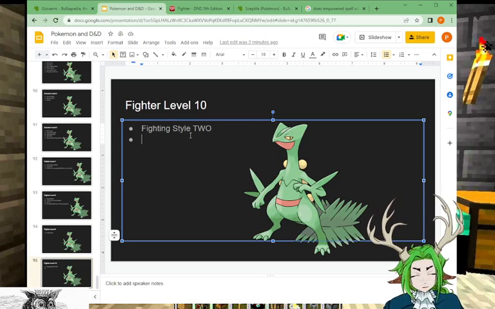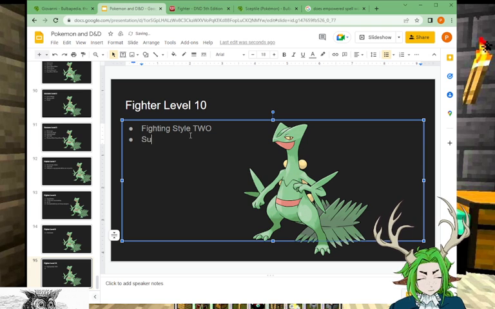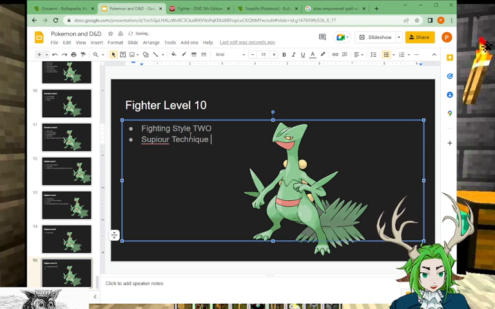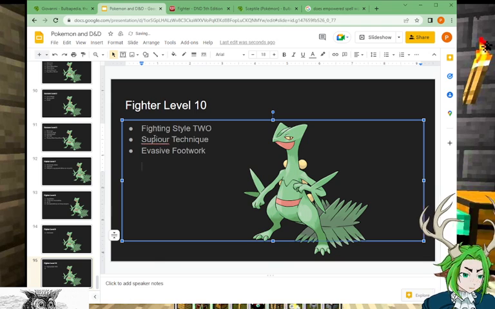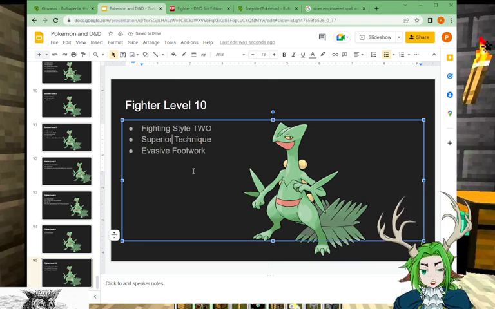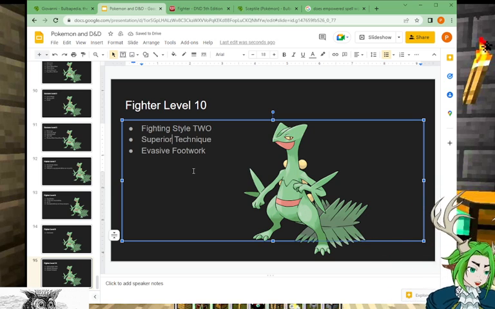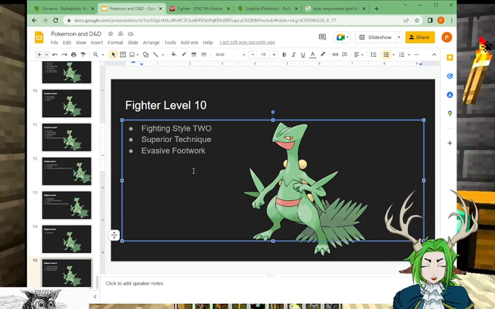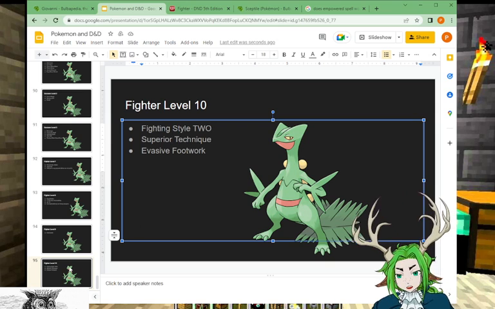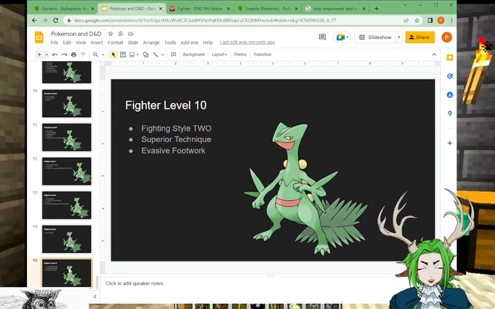So we're gonna have superior technique, evasive footwork. So yeah, if we move, we can use our superiority die of a d6 to increase our AC by that, along with shield. We could be untouchable moving around the battlefield, especially at this higher level.